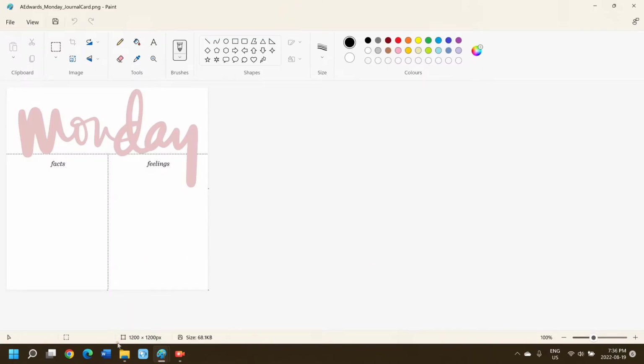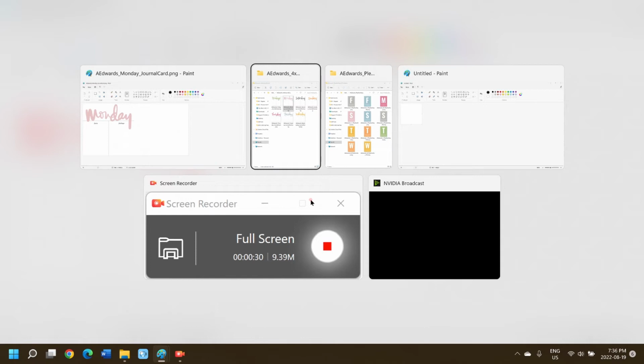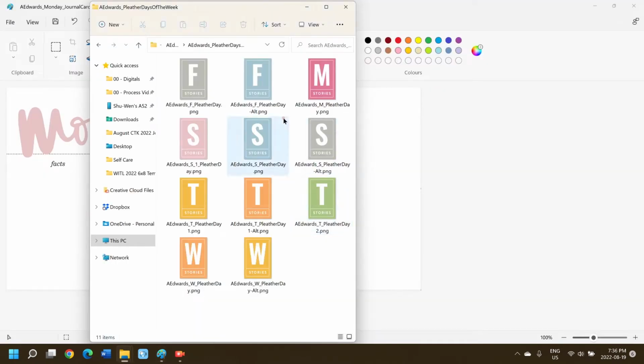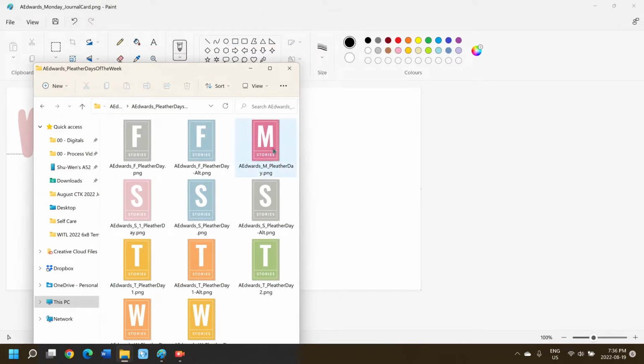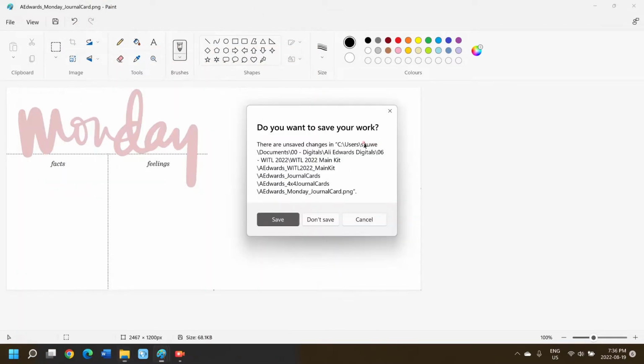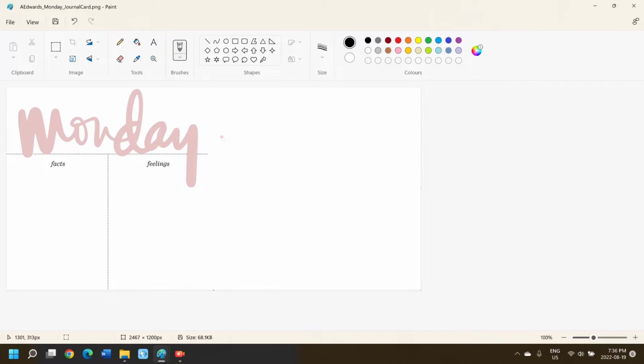So I'm opening up one of these images in Paint. This is just a program that comes with my computer. And first off, I want to drag this out so that I can import a screenshot of what this rainbow of colors looks like. So here's a mixture of, some of these are from the original leather pieces that came in the kit, and some of them are the ones that I recolored.